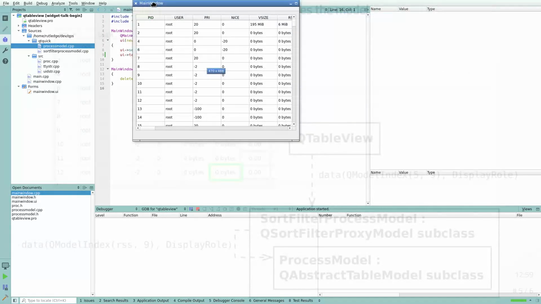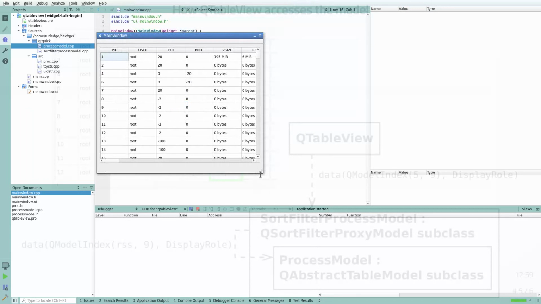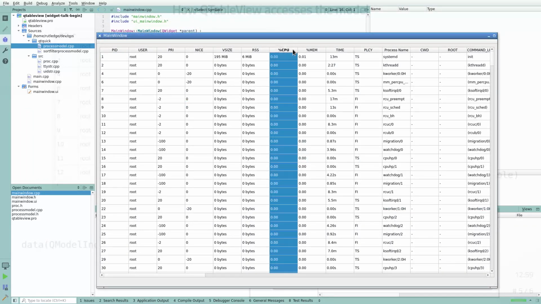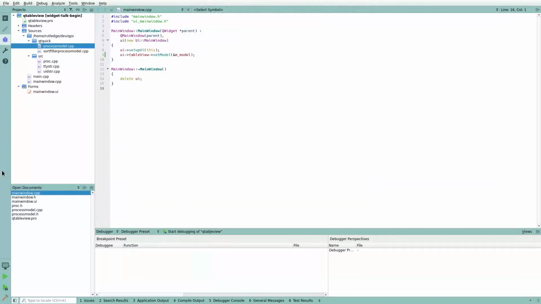So here's our application. It's simply displaying information about the processes running on my system, not in a very organized or nice way. Yeah, we have data in a table view.